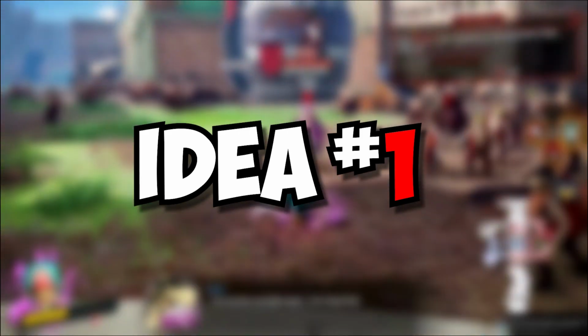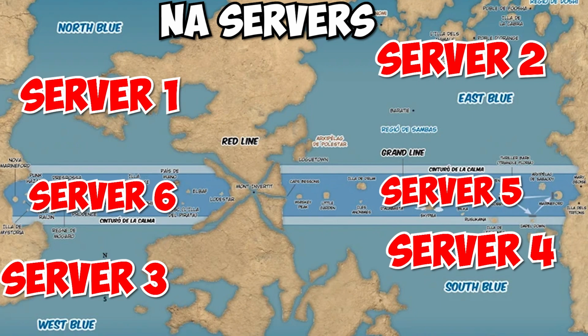The first idea, and I believe the more far-fetched one, is each blue sea being a different server per region. So for example, North America will have 6 servers being the 4 blues in both halves of the Grand Line. And the same for each of the other regions: South America, Asia, Africa, Europe, and Australia. Now again, I'm not sure if that sounds crazy or not, but this entire game sounds pretty crazy anyway, so you know, it is what it is.